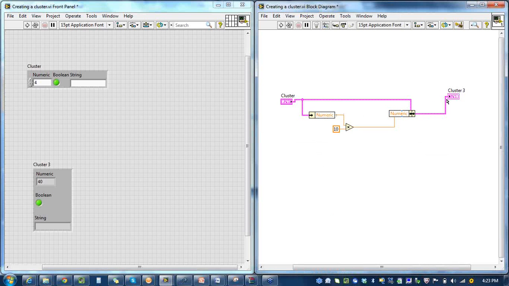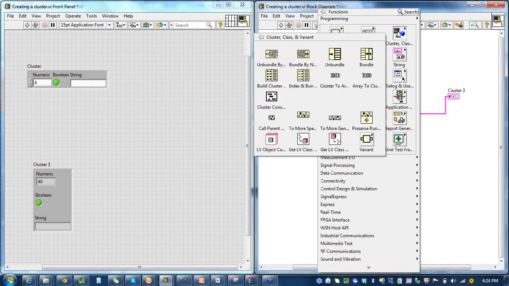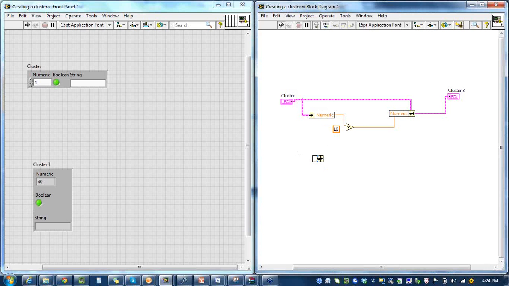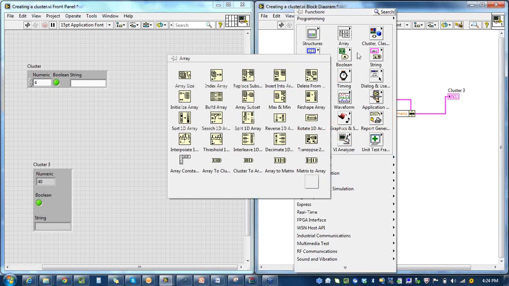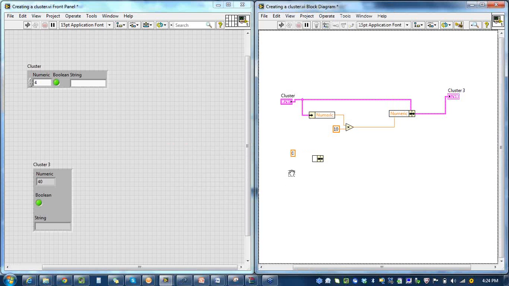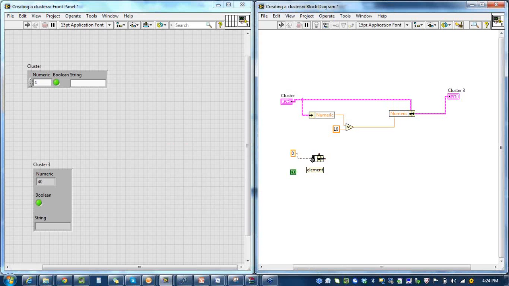Similarly, let's see how we can build a cluster just programmatically from your block diagram. So like I mentioned, use your bundle by name. Here I can give it, say, 2 different constants. Let me create a cluster of a numeric and a Boolean.